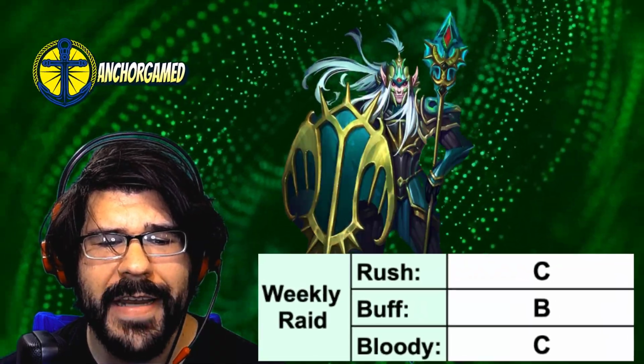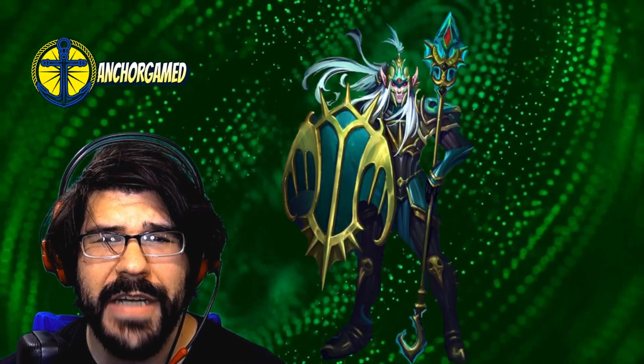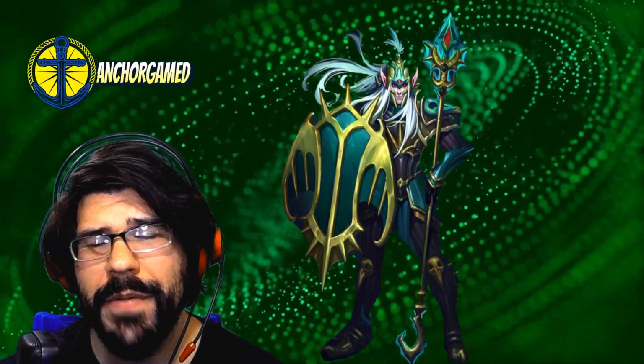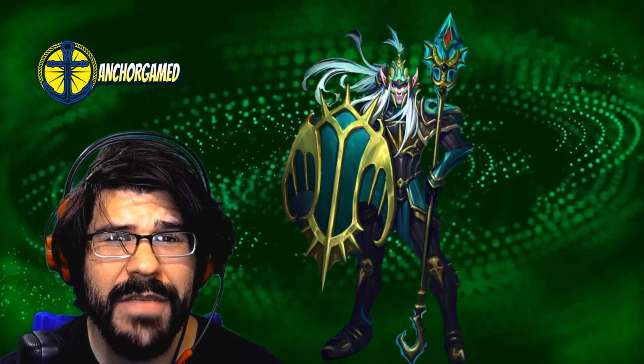Look at his buff grade. He is going to get a B on buff. Just because he is running at fast speed, he could potentially set it up so you're not losing out too much on healing if they're planning on healing. Mostly just fast speed, that's where it comes into play on buff.